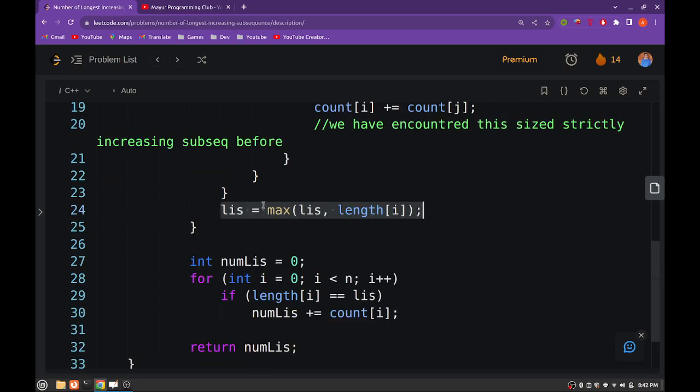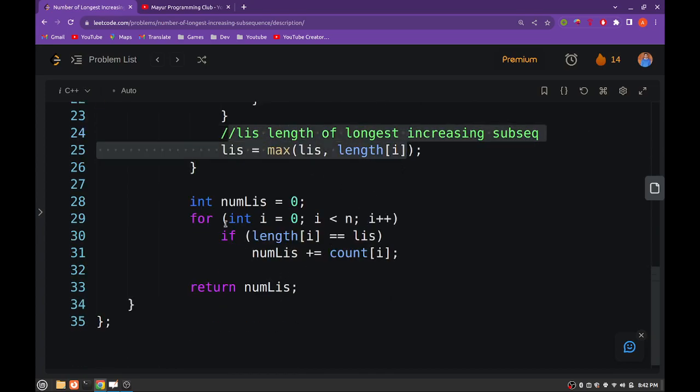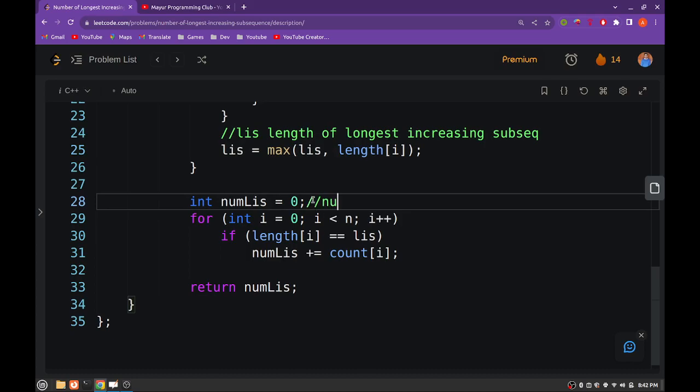And once we have the length of the longest increasing subsequence, LIS, we'll simply traverse the counts array, and these are the numbers of longest strictly increasing subsequences.